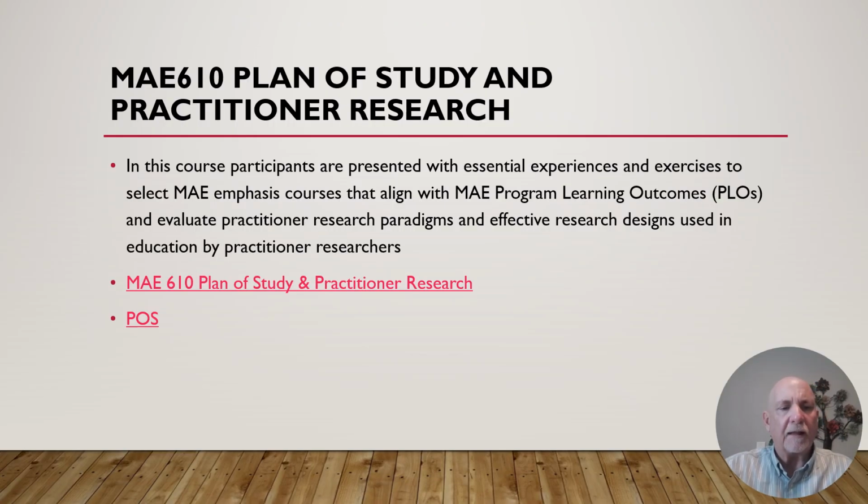The first class we took, MAE 610 Plan of Study. In this course, participants are presented with the essential experiences and exercises to select the Masters of Arts in Education emphasis course that aligns with the MAE program learning outcomes and evaluate practitioner research paradigms and effective research designs used in education and practitioner researches. I've aligned this with POS 4 and rated it mastered.